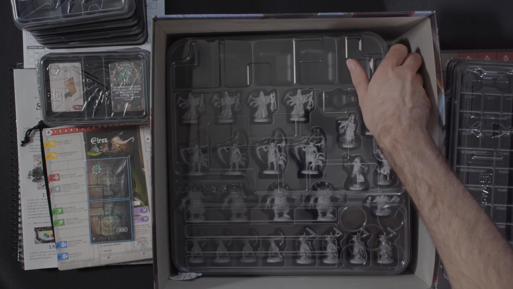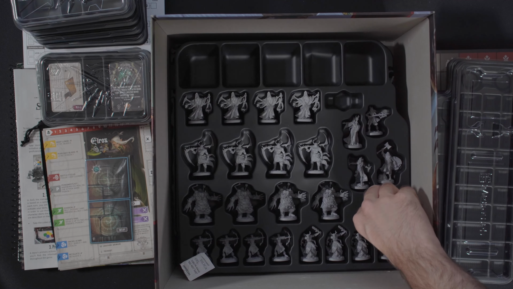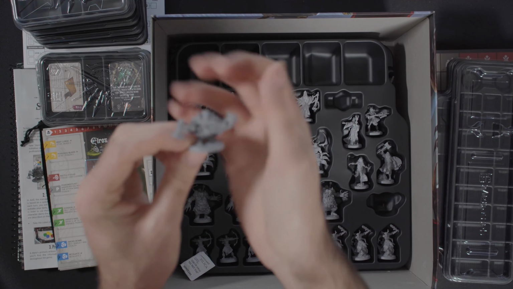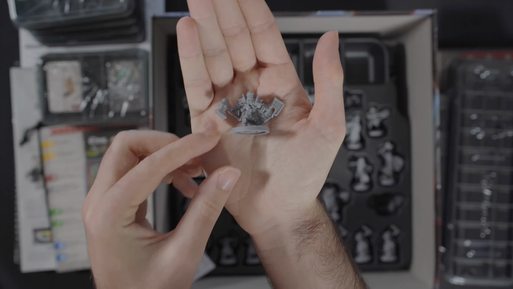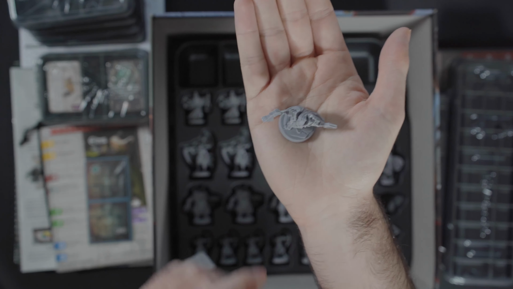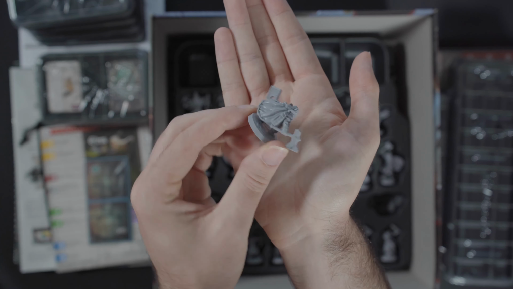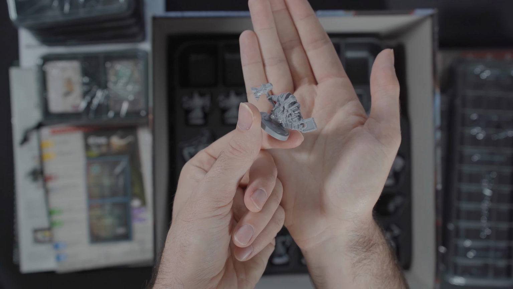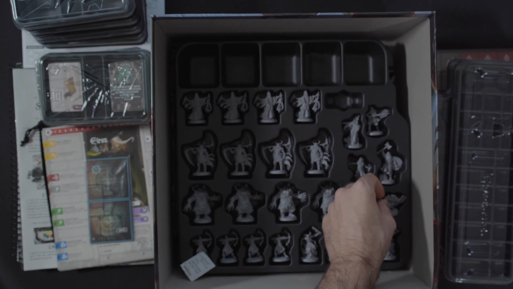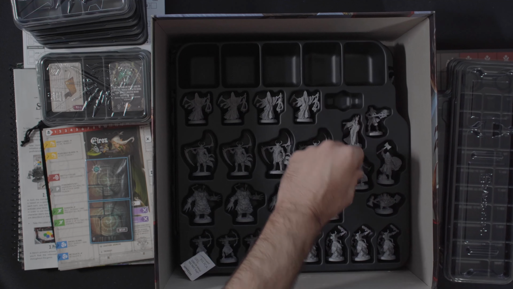Let's look at some minis. Who's this? Is this Vorn? Hi, Vorn. Nice battle axes, as dwarves typically do. Not mad at that. Nice sculpts. I think, who else do I remember your name? Here's Elros.